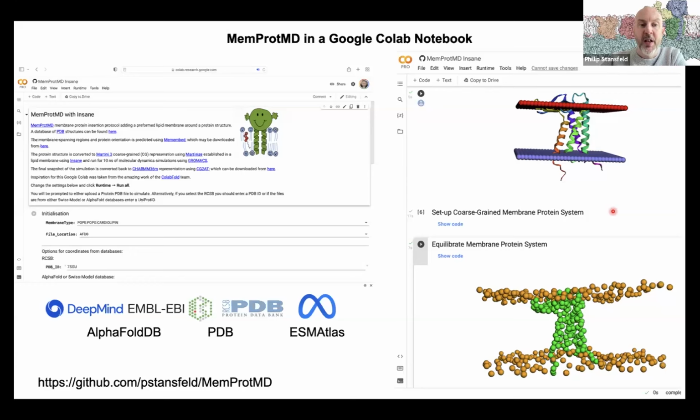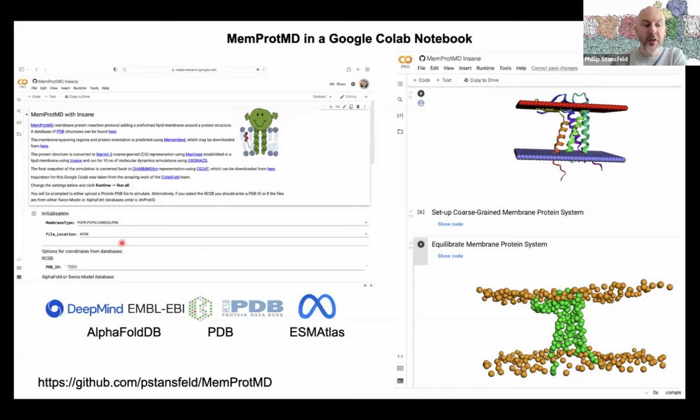So you don't need your own workstation for this. Ultimately, all of this is done within a browser. And in part, I did this for the community, but also it's very useful from a point of view of teaching, getting people familiar with membrane proteins, but also membrane protein simulations. Even if you don't simulate using this overall workflow, what it ultimately gives you is your protein structure embedded within a lipid bilayer that you could potentially use as a figure for a publication.